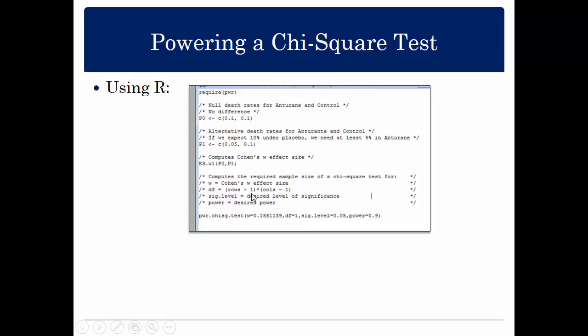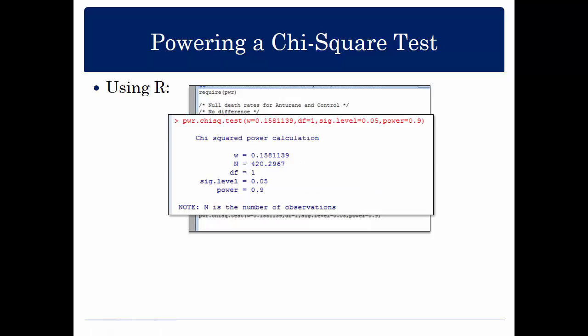Using R, the way that we compute it is we simply call on the power.chisq.test. We give it our effect size that was calculated from our proportions. We tell it what our significance level is, and we tell it what our power is. And then the results output gives you the power and the estimated sample size.